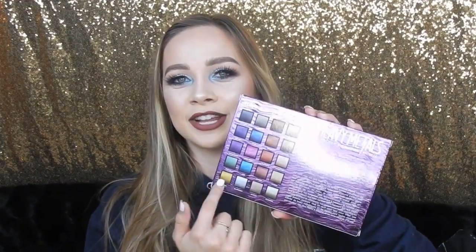I went to Sephora and Ulta, and I'll start with Ulta first. The look I did on my eyes was with the Urban Decay Heavy Metal Metallic Eyeshadow Palette — this thing looks so cool. I won't show you because that's in my tutorial, but there's a mirror in the middle which makes it tricky. These are the eyeshadow colors on the back. The silver-whitish color is from this palette, along with the blue, and the other colors are from the Jaclyn Hill palette since there are no transition colors — it's all metallics.